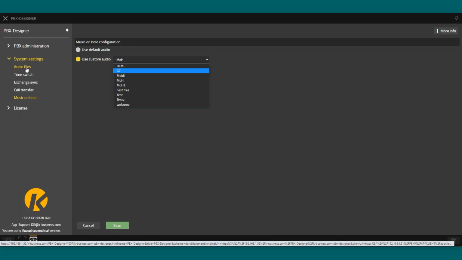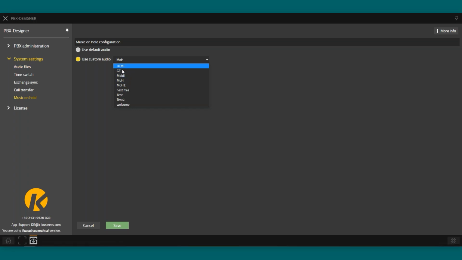So each file is listed here. You can set here, okay, default audio is nice, but I want to play the music on hold I have uploaded. When you click on save, the change is written to the PBX.